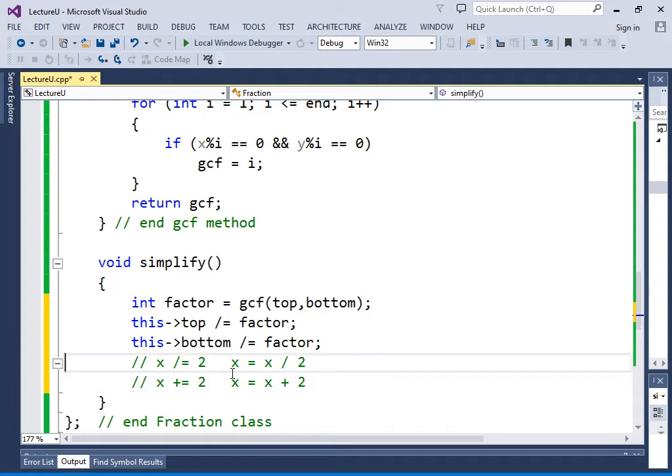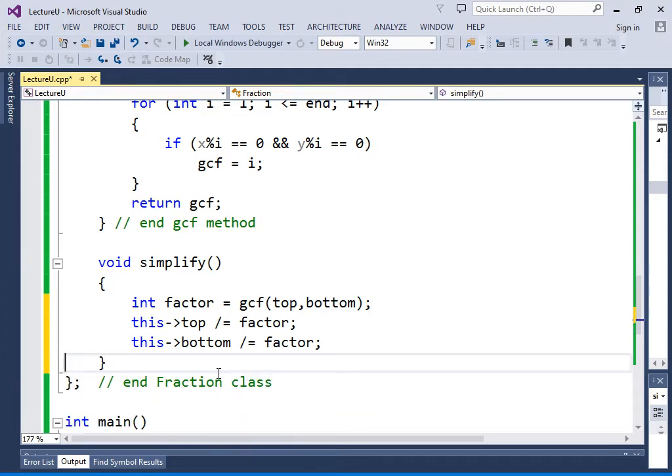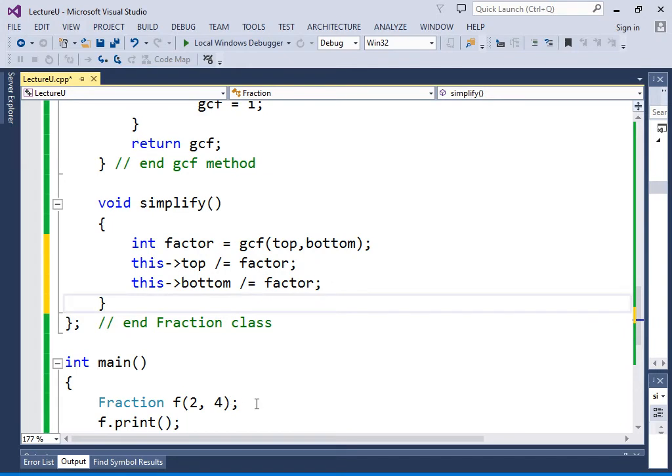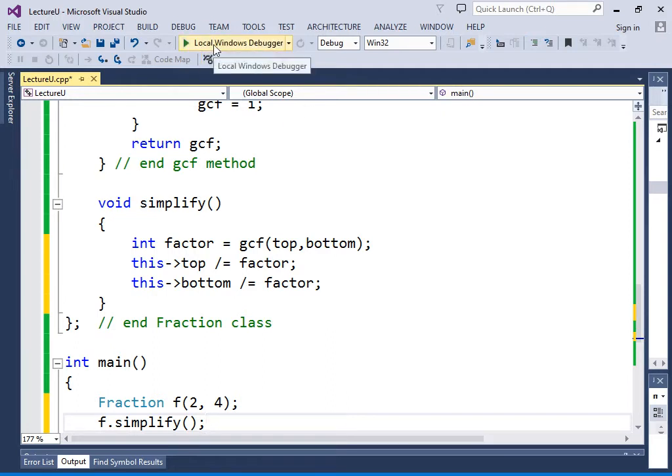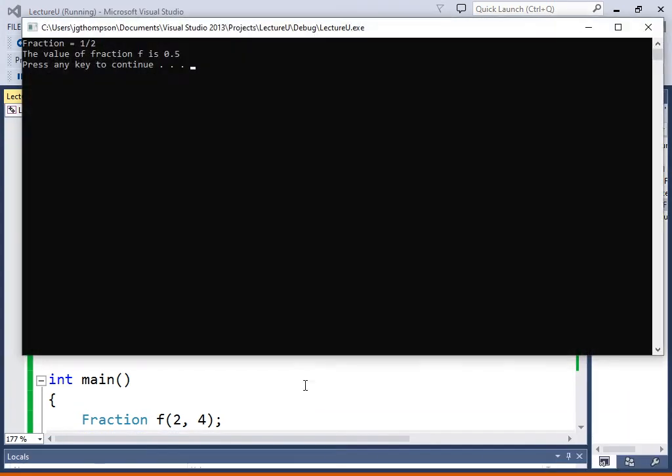All right. Okay, so we have a simplify method. Let's test it out after we create our fraction. Let's call it f.simplify. Now it probably should simplify itself, right? We probably shouldn't have to call it. But for now, we'll just leave it like that. As a matter of fact, I don't think I want to work on this anymore, so I'm going to leave it like that. The right place to put the simplify call, though, would be in the constructor.